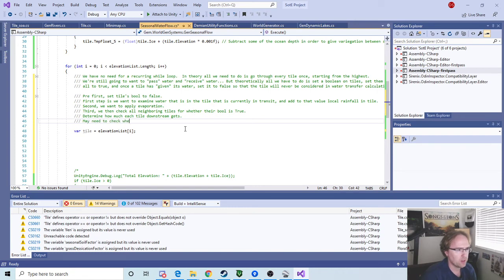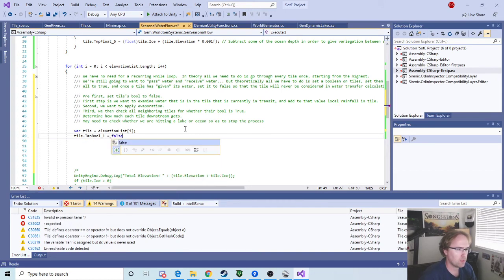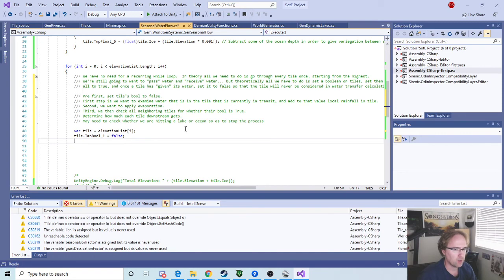We need to check whether we are hitting a lake or ocean so as to stop the process. So first things first, temp bool equals false.